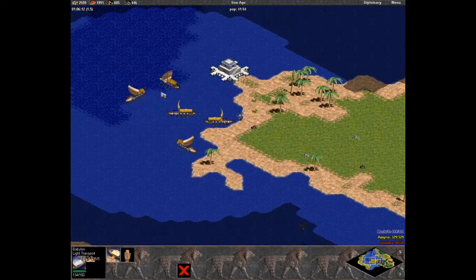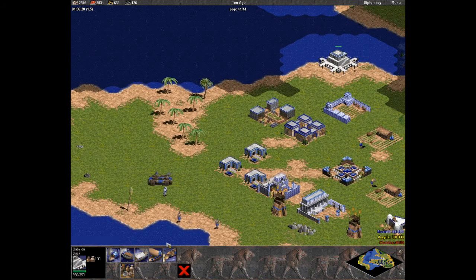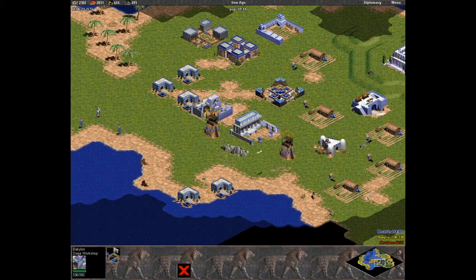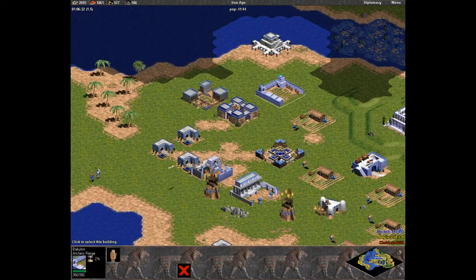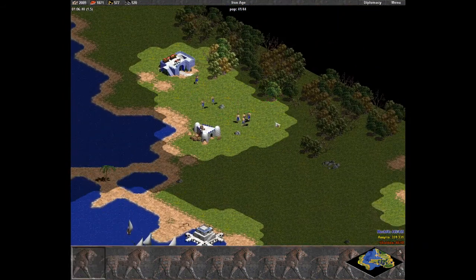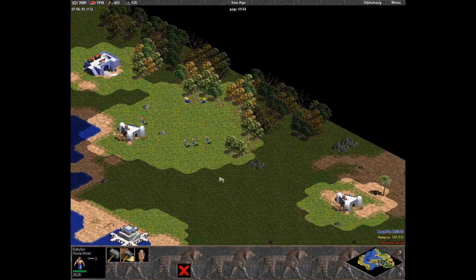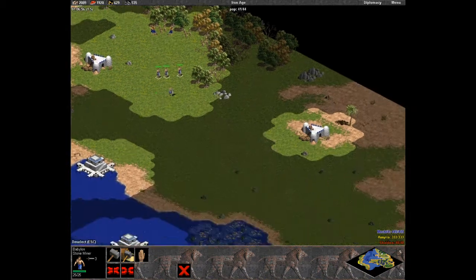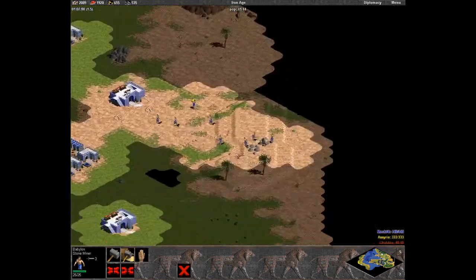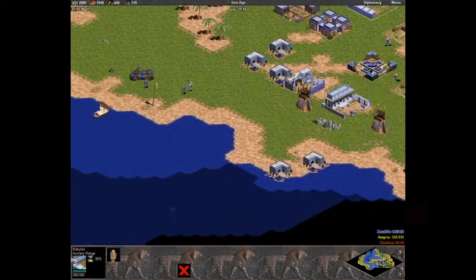Actually, don't land just yet, because we want to take out that archer with our own units. Get another transport. And another catapult. Also get composite bowmen. Don't really need much of anything else. Wood, gold's fine. Go get that gold. Get gold.